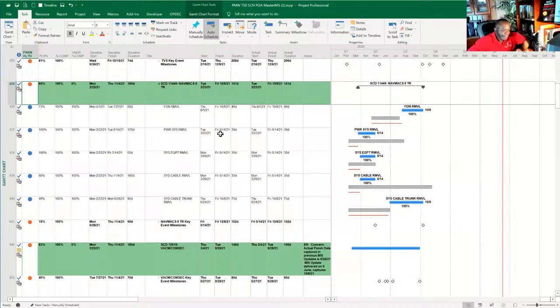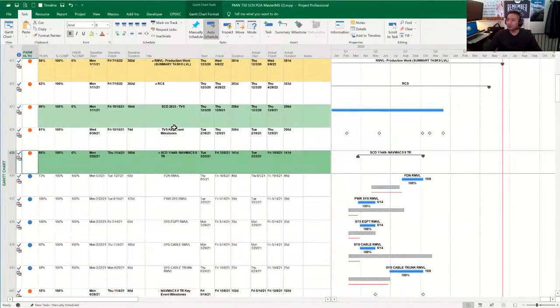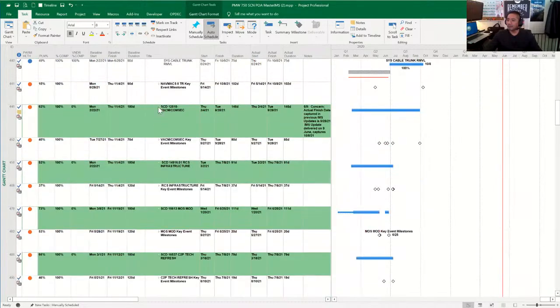Versus the regular method of showing the tick marks of the float from the total and the free. The deadlines. Let me see if it's in. I know it's in here.